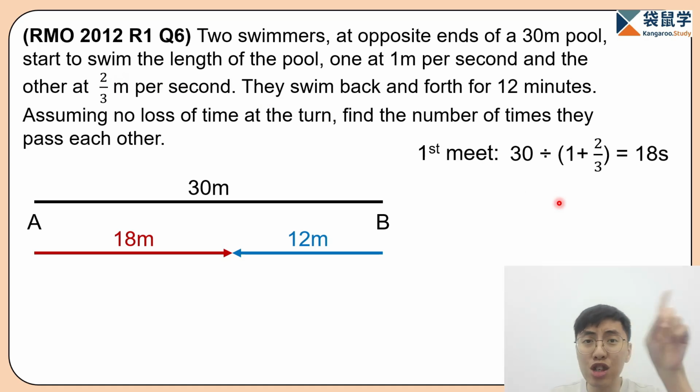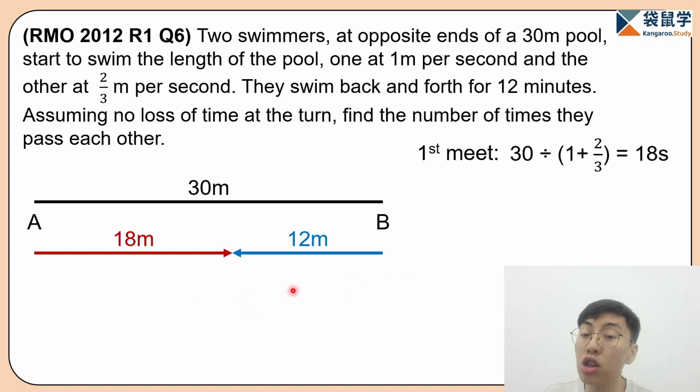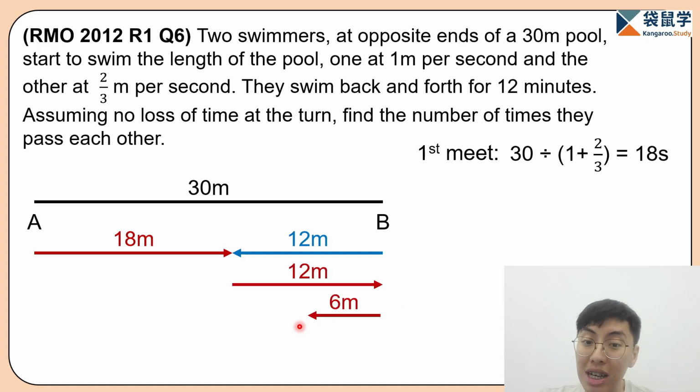Now, that is just when they have first met. Let's see when will they meet again. Let's continue on the diagram. Now, A will continue moving on towards the right side. For the next trip that he takes, he'll take another 18 meters. And how will it be represented? He'll go to the end, which is 12 meters, and turn back for how much more? Turn back for 6 more meters. And that is what will happen.